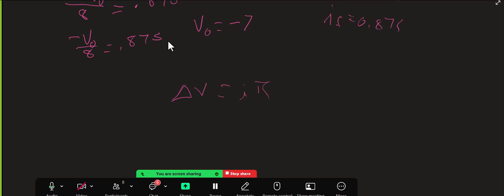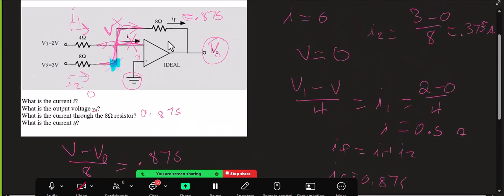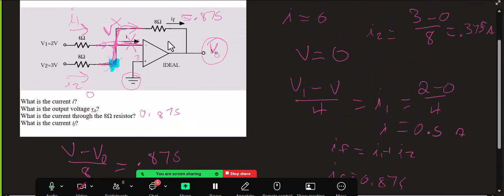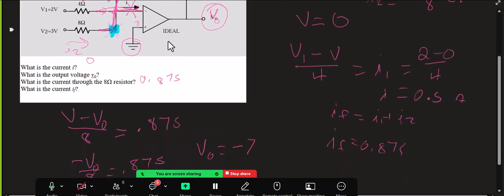So when we're talking about V, we're talking about the change in voltage, and it would work in this instance because the voltage on this side is 0. But you have to pay attention to if the voltage on this side wasn't 0. Then you just put that into consideration, because what you're getting is the change in voltage.